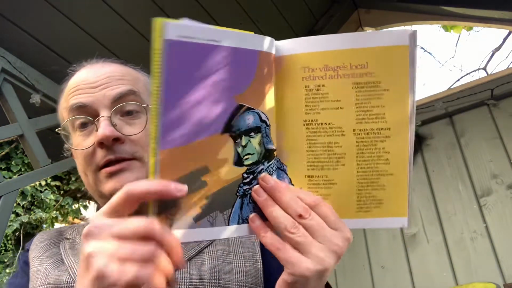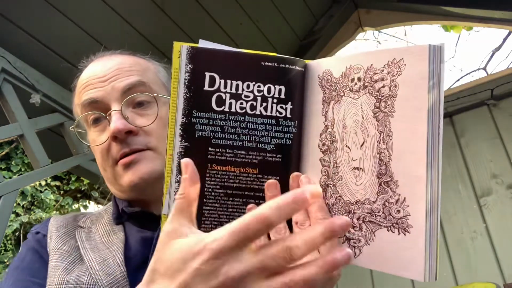Tables for creating the village's local retired adventurer, because every village has one. Basically, a dungeon checklist. Sometimes I write dungeons. Today I wrote a checklist of things to put in the dungeon. Okay, so again, another discussion article, and again you've got content after content. And then we take a bit of a switch to what kids' RPGs are missing.